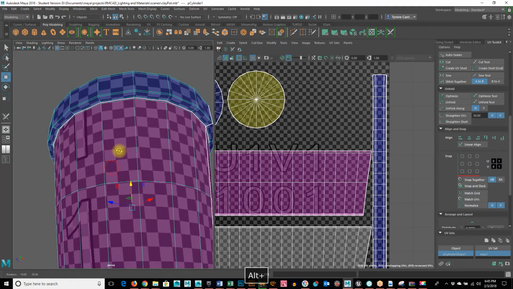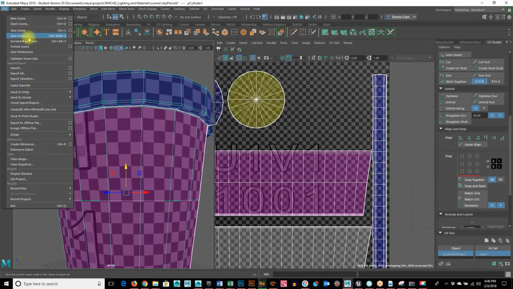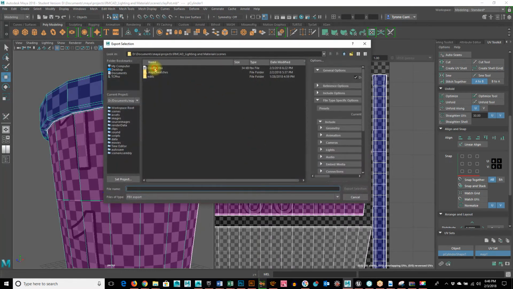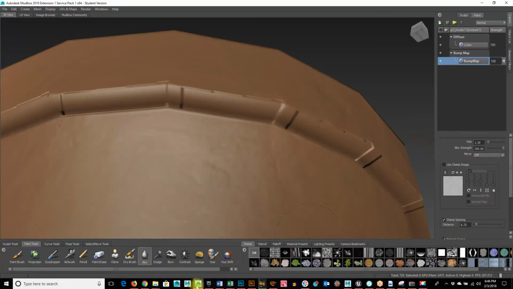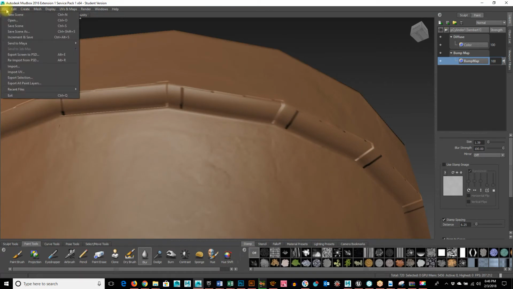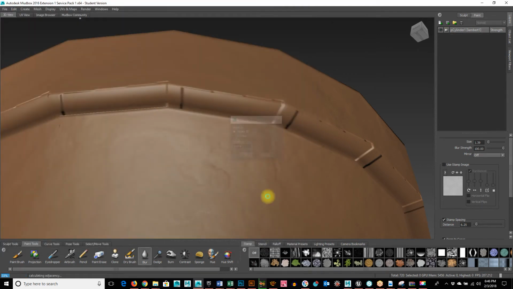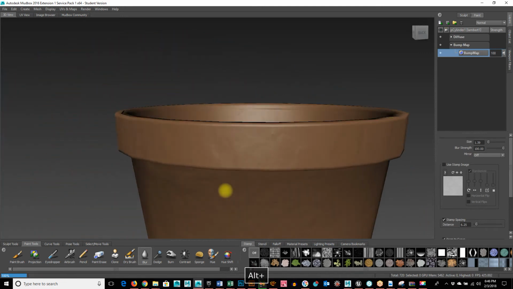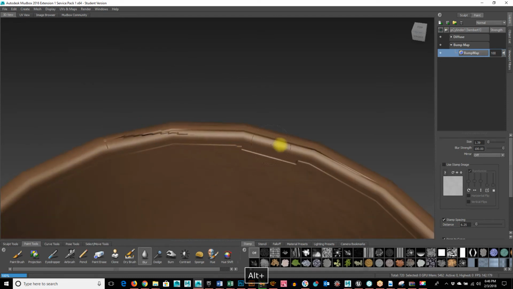Now an interesting thing, as you see that's happening, I can actually go in, File, Export, overwrite that, and then inside Mudbox, File, Import UVs, and then just choose the clay plot again. Boop. And look at that, fixed it. Awesome sauce. There's a few things that actually shifted, but now I can at least get rid of that.